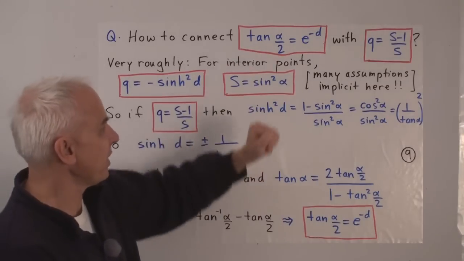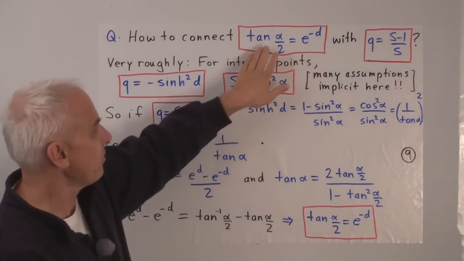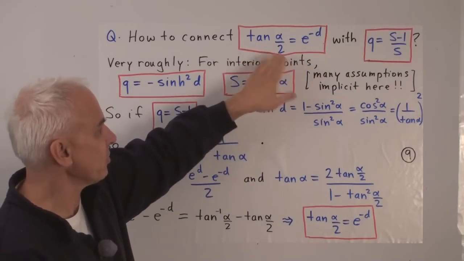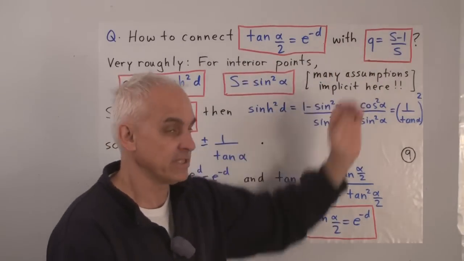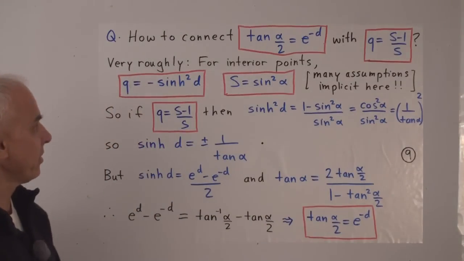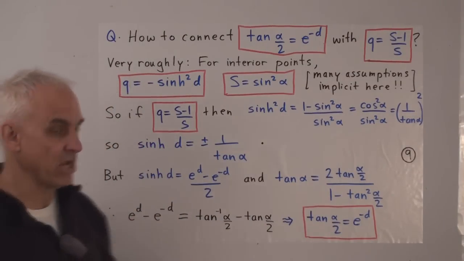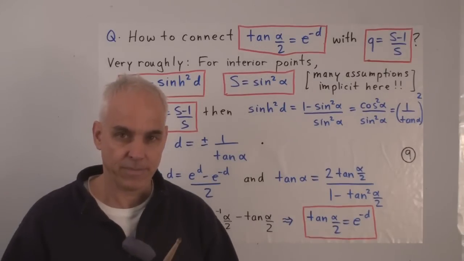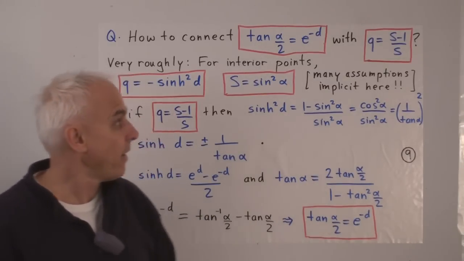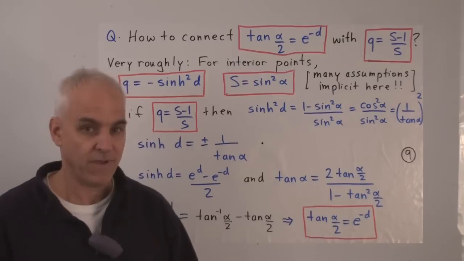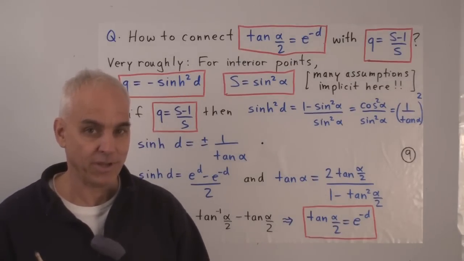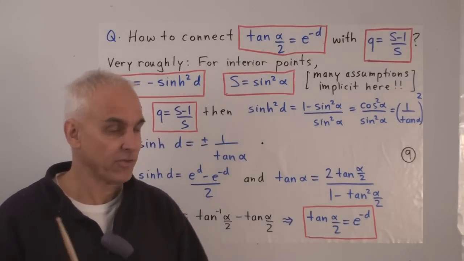They look quite different. Here we have some transcendental functions. We have a trigonometric function or a circular function. We have an exponential function. Here we just have a very simple rational expression. So here's an explanation of the connection, but you should be aware that I don't 100% believe in this formula. In fact, I don't believe in it at all, actually, if I'm being completely honest.